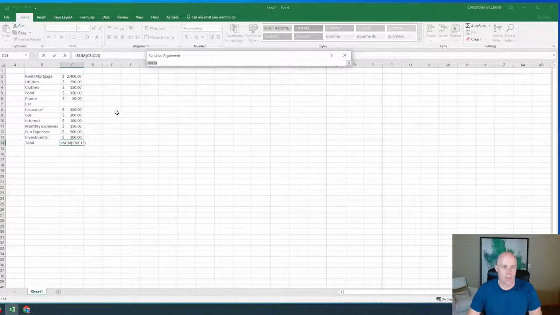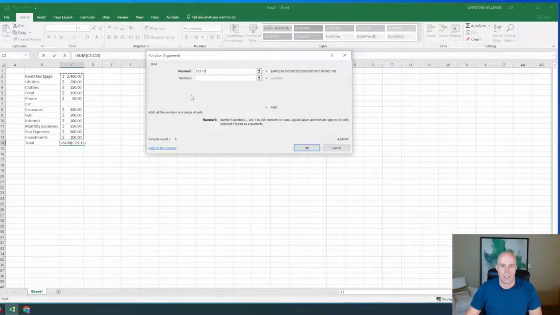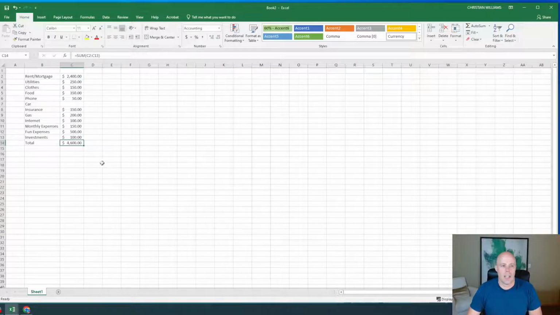And I can click on this drop-down box and highlight whatever I want it to add up, hit enter, and hit OK, and there we go, I have that. It says 4,600. The other way to do this is, as long as I'm clicked in cell C14, I can come up to the top and there's this auto sum feature. So I can click on that and it will do it, but it messes it up because it stops at the car.